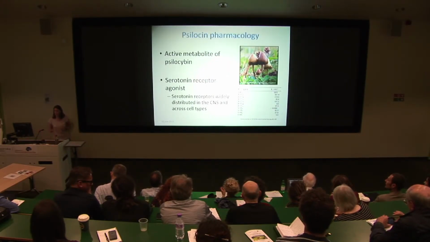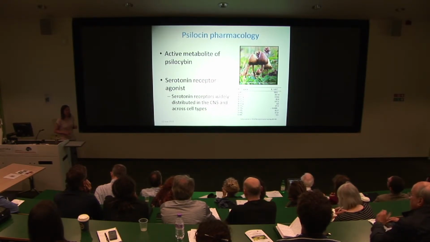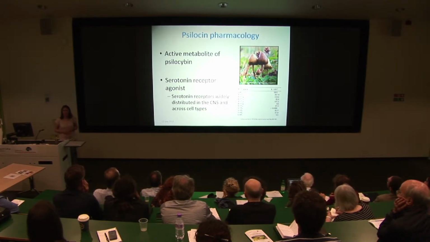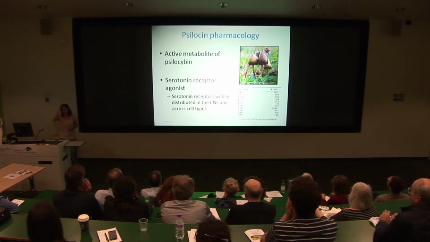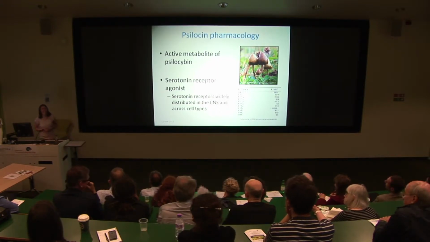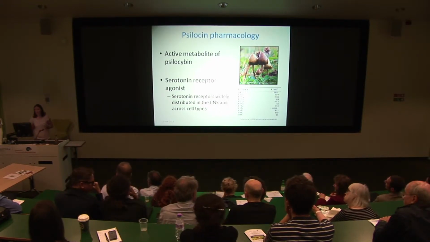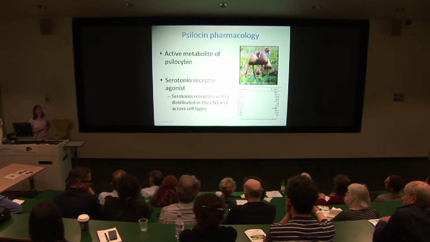So I'm sure you're all aware of this, so I'm just going to go over it a little bit to recap some of the most important bits. We used a drug called psilocin, which is the active metabolite of psilocybin, and it's thought to account for the majority of psilocybin's effects in vivo.